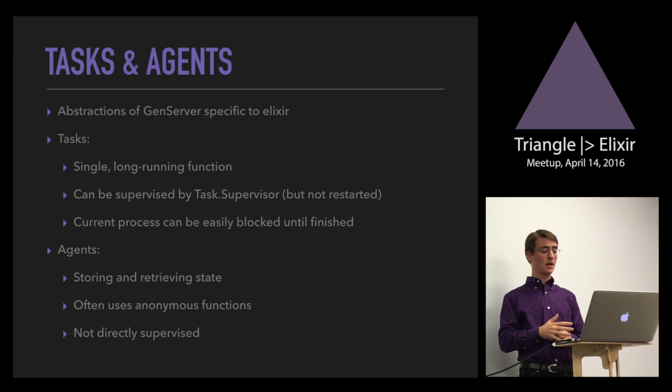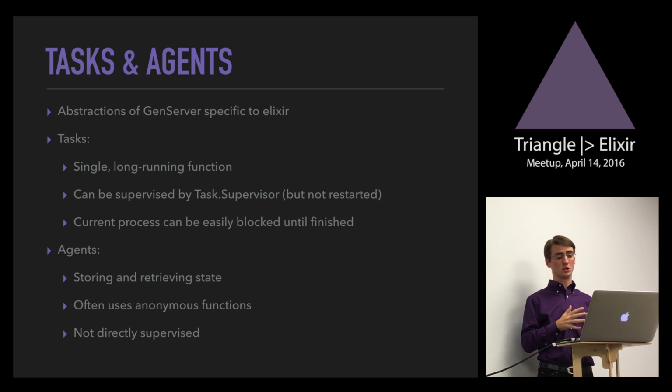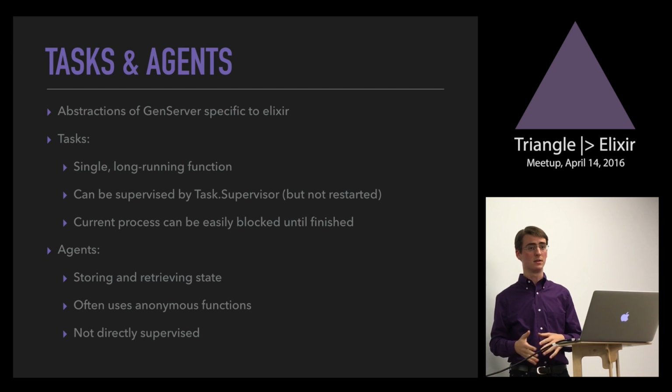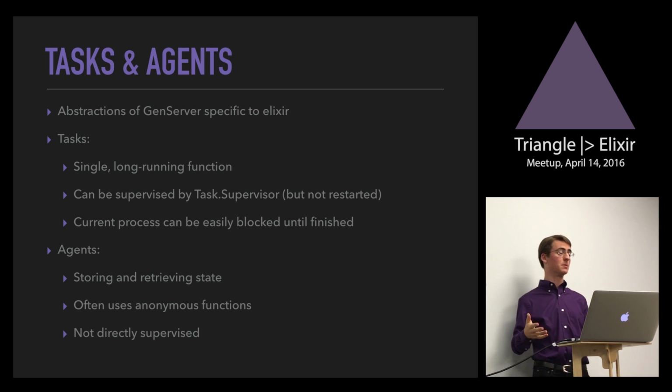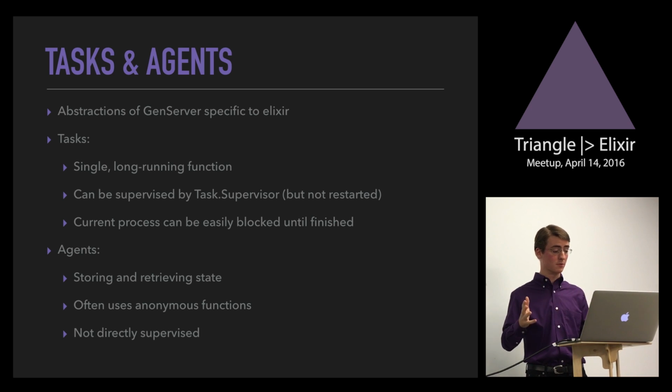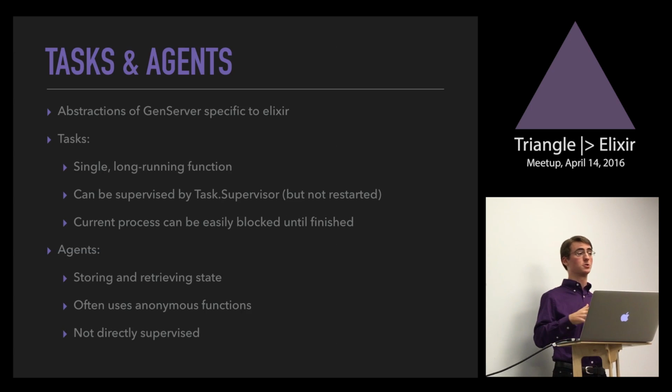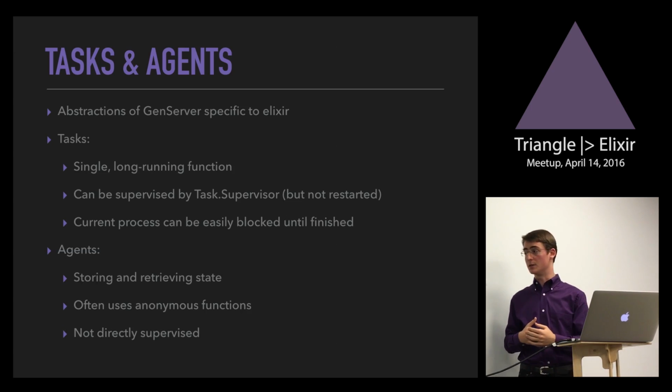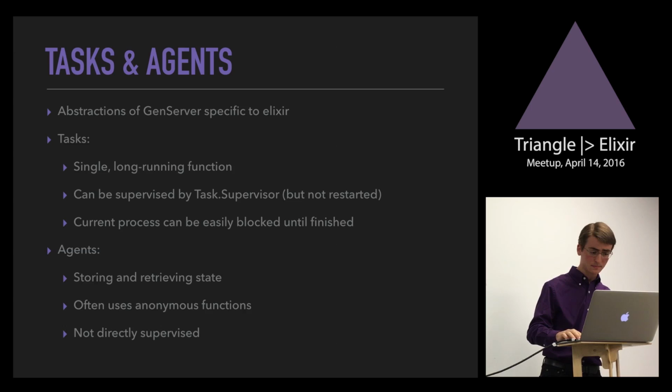And then on the other side, there's the agent, which is just for storing and retrieving state. It's not for long-running functions or anything like that. And to access that state, because it's running in a different process, you pass an anonymous function, and you do whatever accessing or updating or reading you need to do. And it's not directly supervised. And like I said, the supervisors are for restarting workers and different strategies like that.